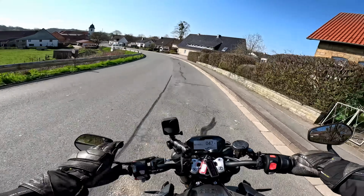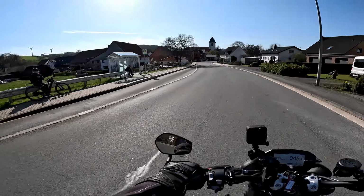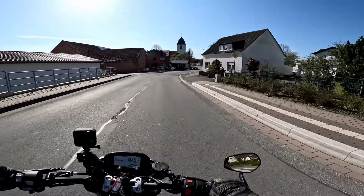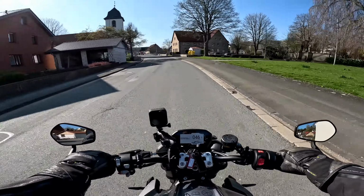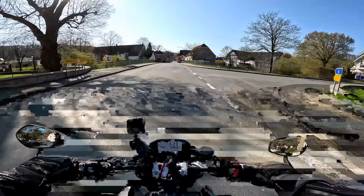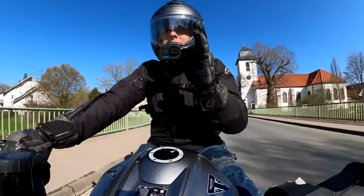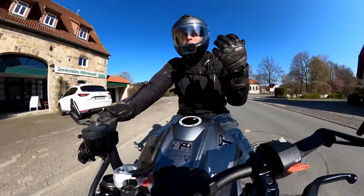If there's an ant in the road, boom, goes. Anything in the road, anywhere, this thing will avoid it in a heartbeat. Just whatever you want to do, this will avoid it. Man, this thing is sharp as a surgical knife. You know, they call the KTM 890 Duke the scalpel. What's this? This is a little sharper than that. You can hear it in my voice going over these bumps.